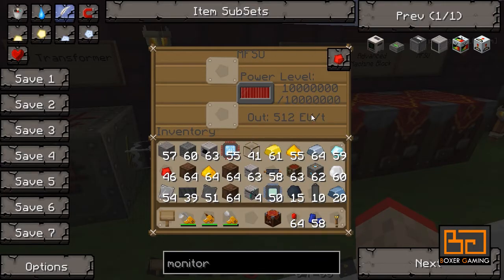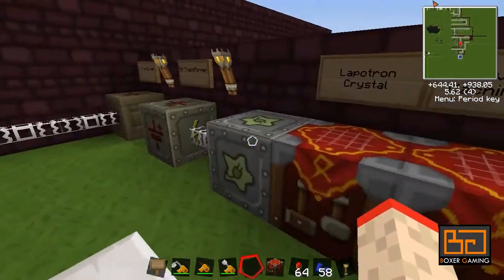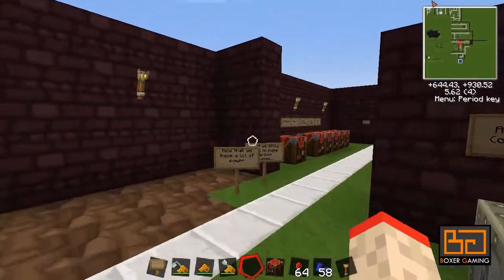Now, if you need more than 10 million, you know what you're doing already. So you would only need more if you would be going for something like teleporters over massive distances. Something along those lines. Else, you don't need more than that. And if you do, just make a couple of them.